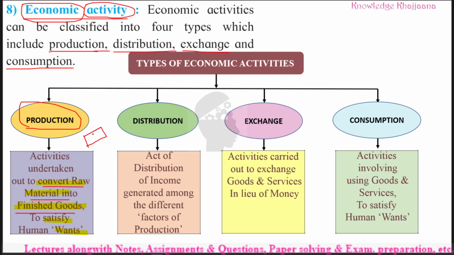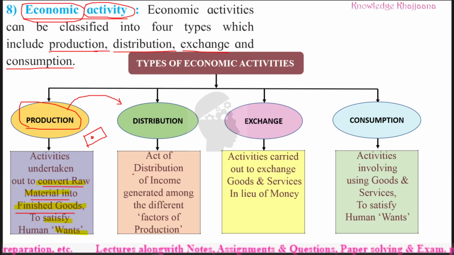Now, if your biscuits are ready, you have prepared them in the different packets and the different boxes, and you have packed them well, and the boxes are ready. If the boxes are not sent to the people for consuming, for eating, is there any use of those biscuits? No. So what should be the second activity? If your production is finished, then what should be done of those finished goods? This is the biscuit. What should be done of that biscuit? It should be distributed to the people.